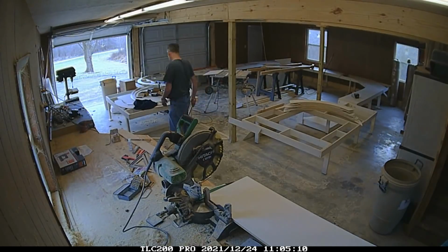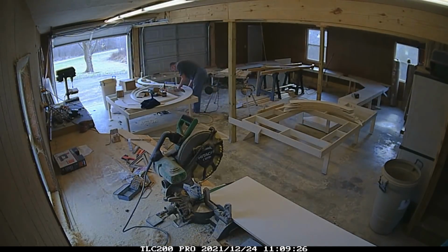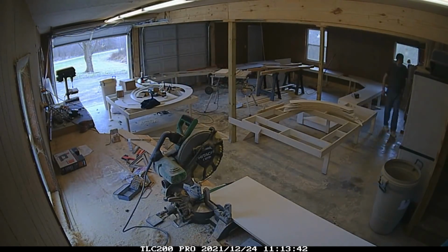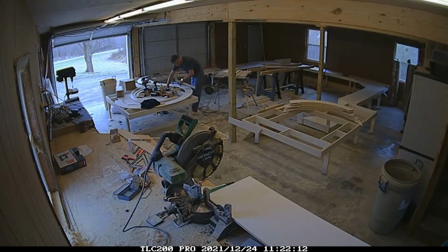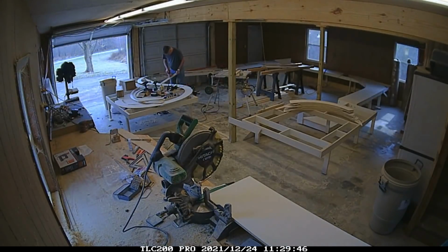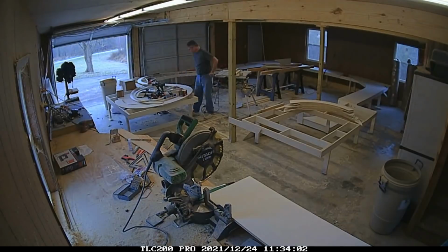There you saw me get a wide strip of plywood out, and I cut a short piece off the end of it. What I'm doing now is ripping the risers for the start of the helix. As I said before, each one is 1/4 of an inch wider than the previous one. And since they are all exactly the same distance apart, radially from the center, that gives me a very smooth grade throughout the helix. And with 16 of them, of course, I end up with exactly a 4-inch rise at the end of the first lap.